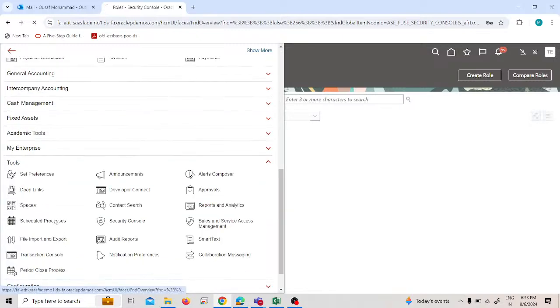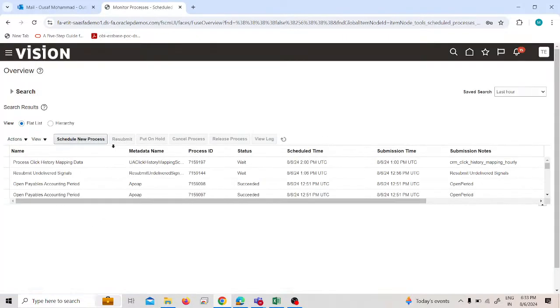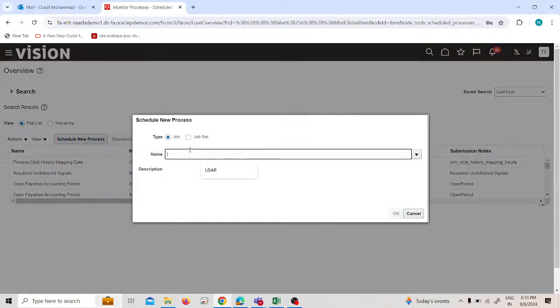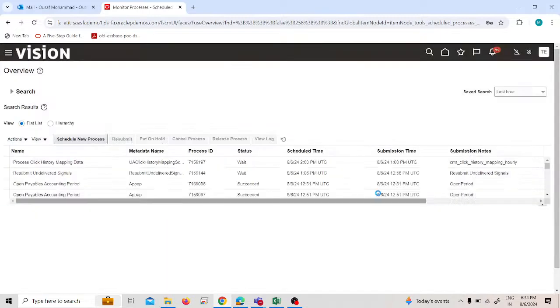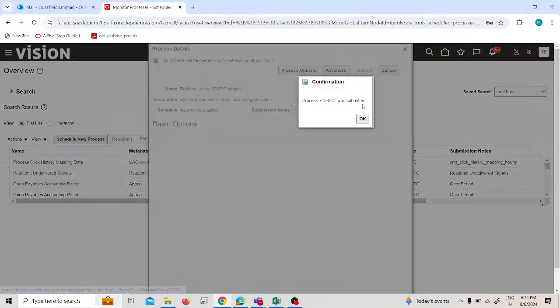So here we are going to schedule a new process, that is the LDAP, and we click OK and we click submit.